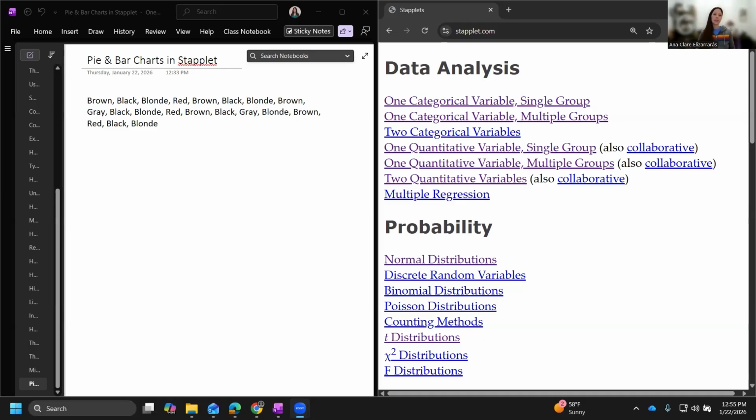We're focusing on statistics. Today we're going to be making pie and bar charts in Stapplet, the free online website that we use for statistical analysis. Now, when you're making pie and bar charts, back in the day, pie charts were made with a compass. You had your protractor to determine the angle or the degrees that you needed, and you would create the pie by hand. Now we are in an age of technology where you can use technology to make your pies, but it's important to understand what the pie chart is and how those numbers come about.